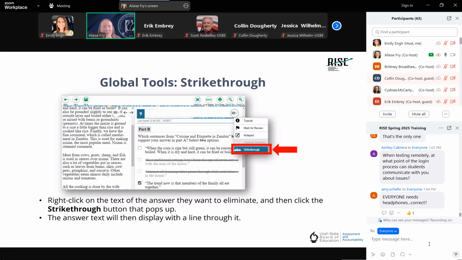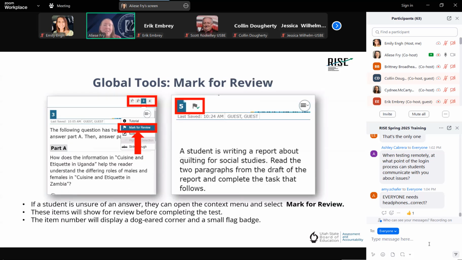It's important to note that strike-through answers, though, doesn't indicate a response to a question. So if it's like a multiple choice and there's 4 options, if they've done strike-through on 3 of them, it doesn't automatically mark the other one correct, okay? The student still needs to select a response to the answer. Also know that the strike-through doesn't prevent the student from selecting that item as the answer either. So just be aware of that and let students know of that functionality.